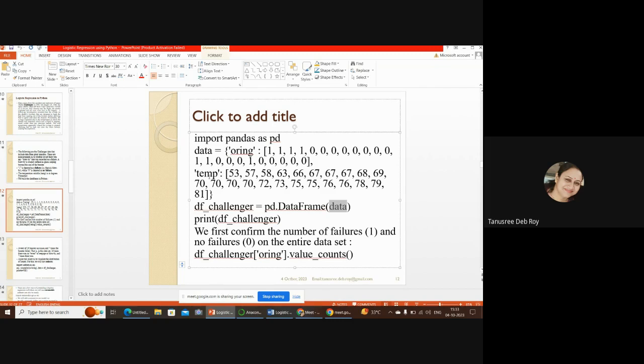So temperature is one of the independent variables here. Another variable may be there, suppose humidity, rainfall may be there. So again, we will be giving a comma, and then we will be writing humidity, HUM, within the quotes, single quotes, and then a colon, and then starting with the square brackets, we will be writing the values of humidity.